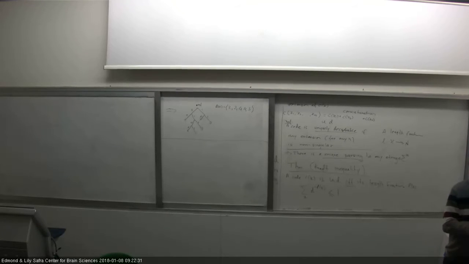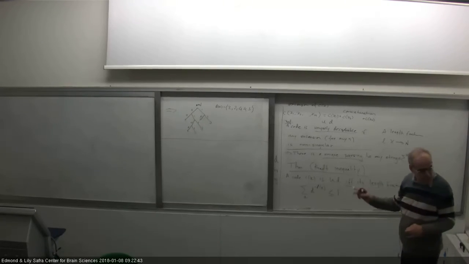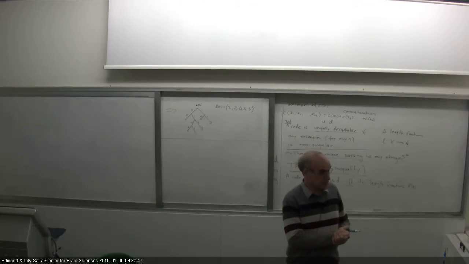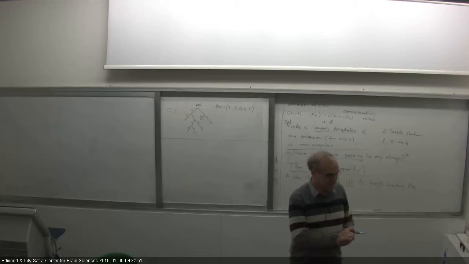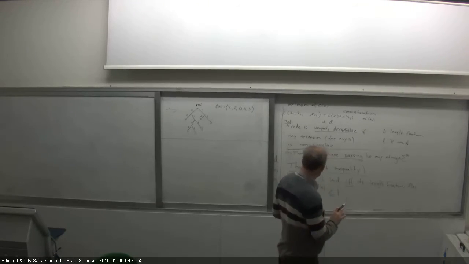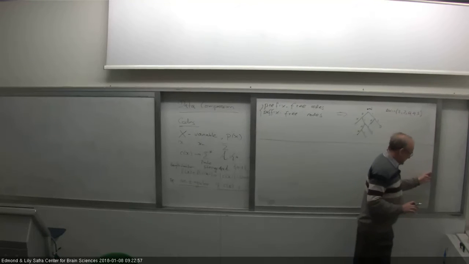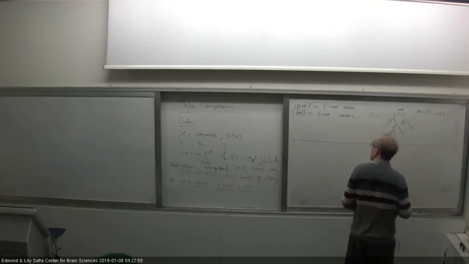The if and only if is not with respect to a unique code. There are many codes. For example, I can put a prefix code with this length function. So I can always build a tree where the lengths of the trajectories from the root to the leaves are the length function that you give me, if and only if they obey the Kraft inequality. Okay? So that's not obvious. This is one direction. At least it was a surprise when I heard it first.